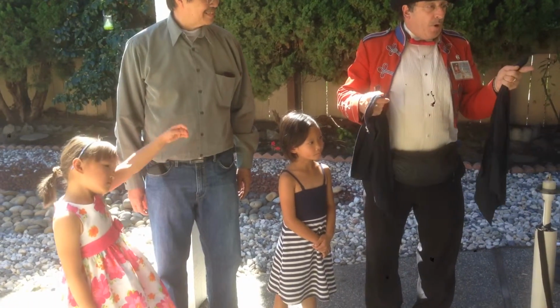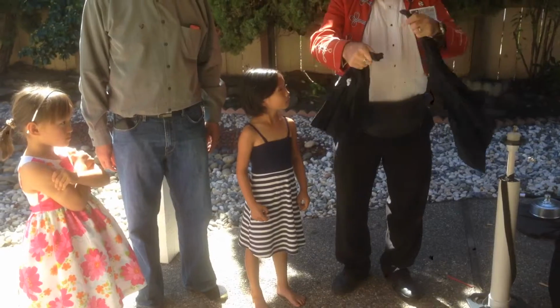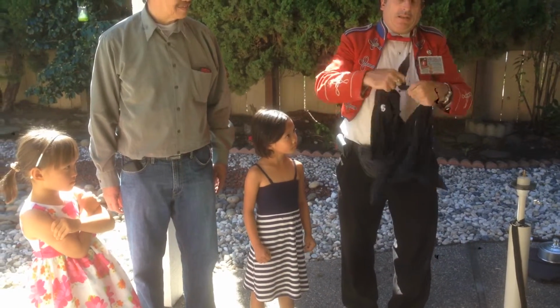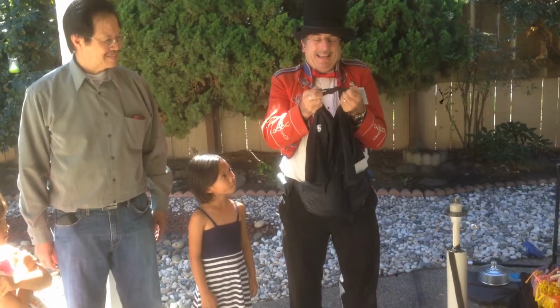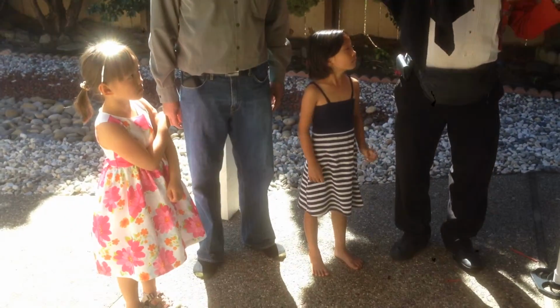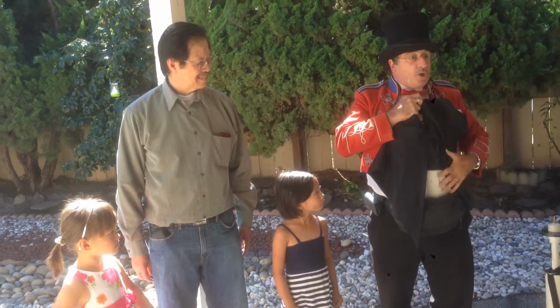So when you go to a birthday party and when they offer you one napkin, take a second napkin. Then, if you tie the napkin together like this at the corner, and if you hold it by the knot, it looks like one big napkin. And that way, you can spread it out more to cover up your clothes.